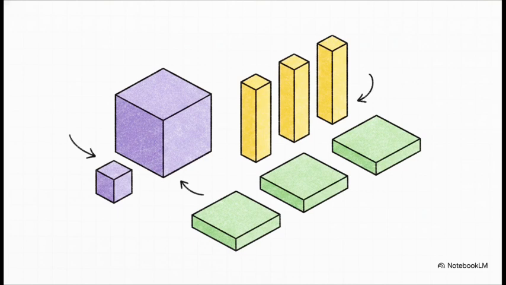Let's take an inventory of these 8 solid building blocks. First, you have one large cube with a volume of a cubed. Tucked away in the corner is one small cube with a volume of b cubed. To fill the gaps, we get 3 tall cuboids with a volume of a squared b, and finally 3 wide cuboids with a volume of ab squared. Just by counting these solid blocks, we instantly reveal the expanded formula: a cubed plus 3a squared b plus 3ab squared plus b cubed. It's such a powerful, undeniable visual confirmation of the math.